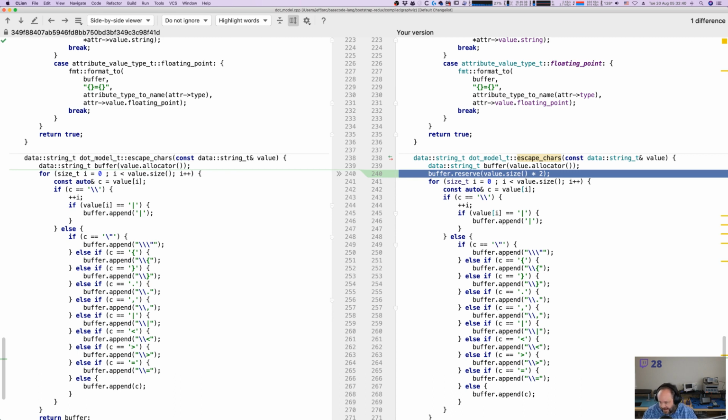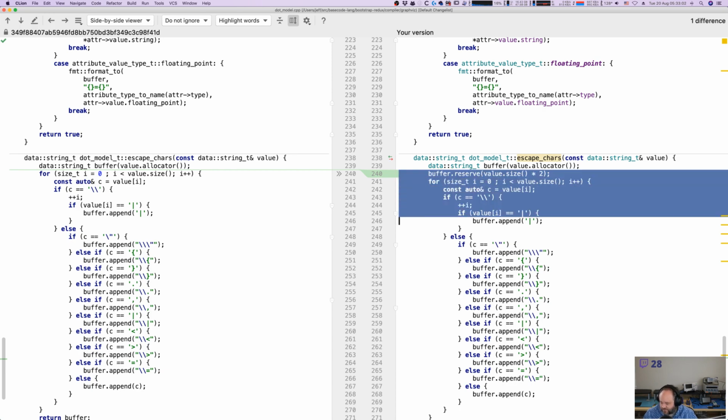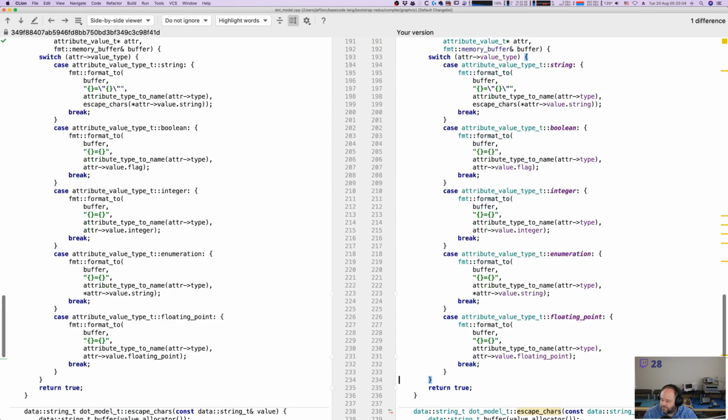So I meant to add this. I wanted to pre-allocate this string, so it was big enough when I go through and handle the escape characters for GraphViz, because I didn't want this loop to constantly be reallocating. And I had used resize instead of reserve. Oops. So fix that.